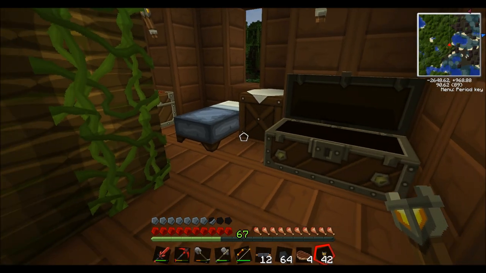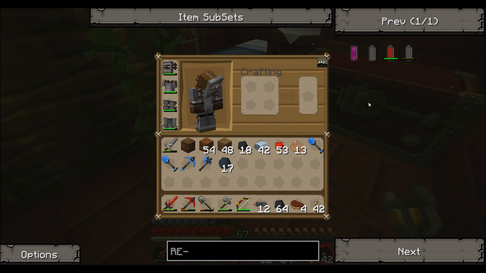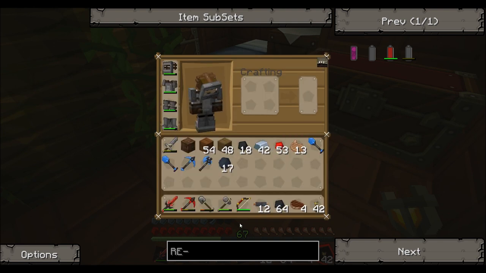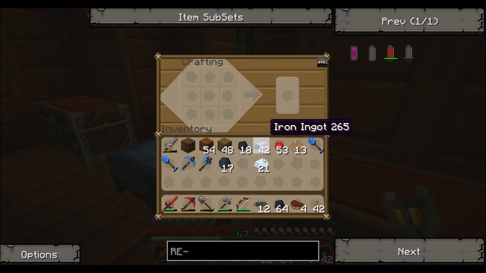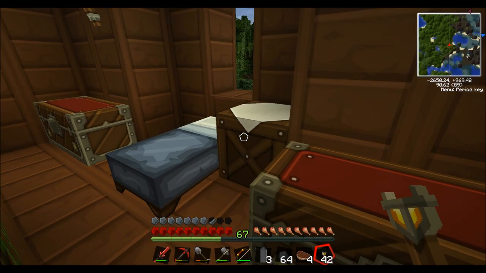So once we've got some copper cables, next what we need are RE batteries. To make an RE battery, it's two redstone, two tin, or four tin, and a copper cable in this order. And you will need three of those. So let's put all of this in here. And three RE batteries.